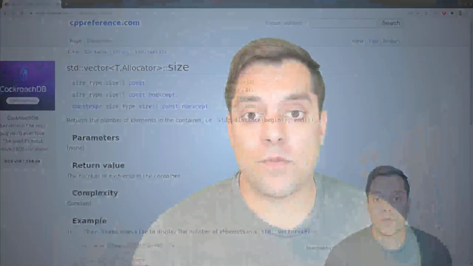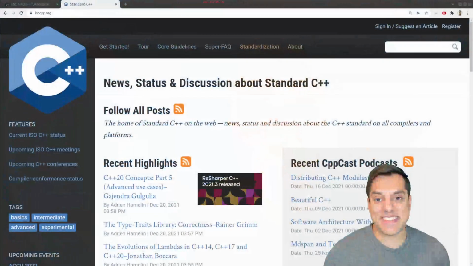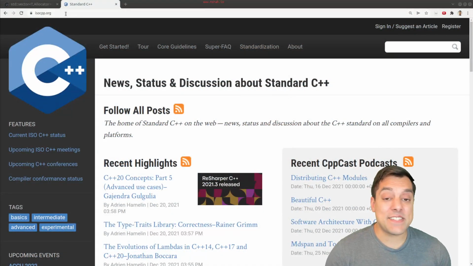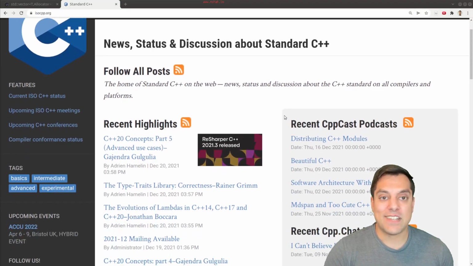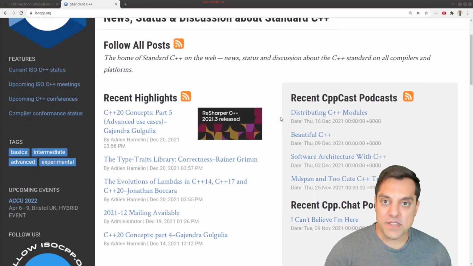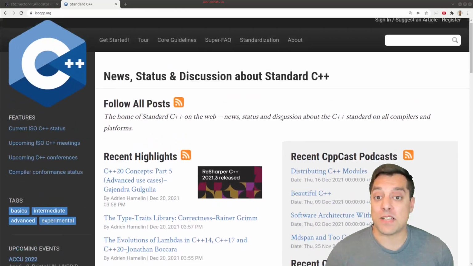So with that said, I just want to point out those two resources, cplusplus.com and cppreference.com, as good resources to look at. In fact, there's one more resource I want to share with you just in case you're still excited about finding resources, and that's isocpp.org. It's a really great resource for figuring out what conferences are coming up, what books have been released, and other major C++ news.